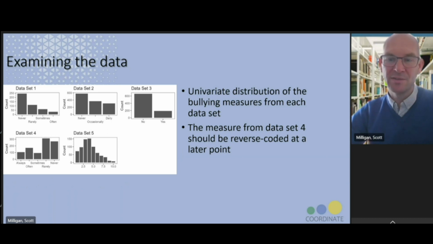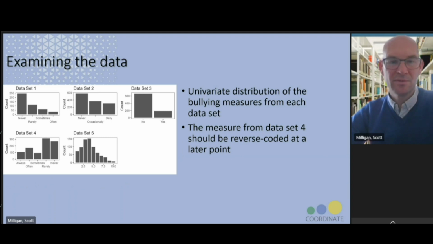So for instance, that low values are associated with less bullying and high values with more bullying, or vice versa. And this can be done after considering the variable in more detail also. One thing that we can notice here is that the direction of all the variables is the same except for the fourth data set, where it looks like higher values are associated with less bullying.